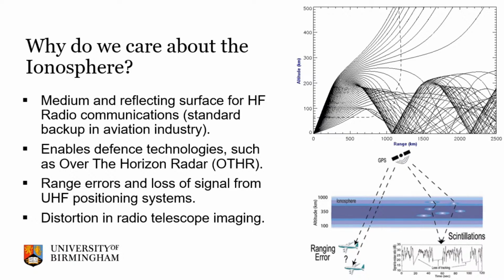This is particularly relevant when we start talking about areas that can't have large networks of monitoring radars, such as the high Arctic, where there isn't ground infrastructure to facilitate the development of such a network. So if you have one over-the-horizon radar, you can monitor a significant portion of the Arctic without having to have expensive networks of these radars. Not only does the ionosphere affect the high-frequency band, but it also affects signals in what we call the ultra-high frequency, or UHF band. These are signals in the low gigahertz range, in the low end of the microwave band.